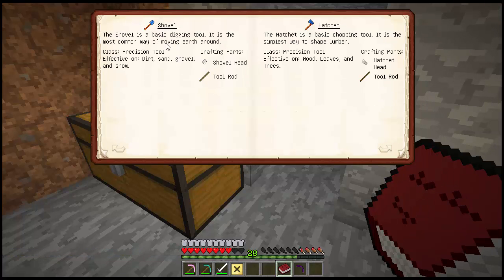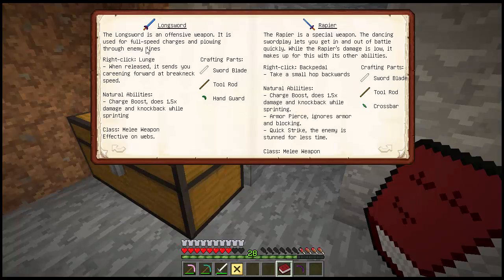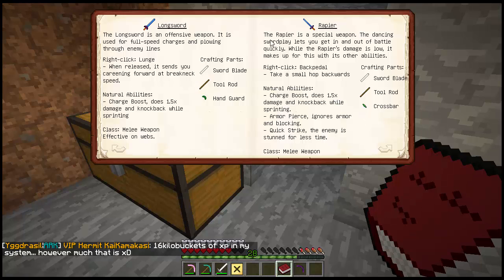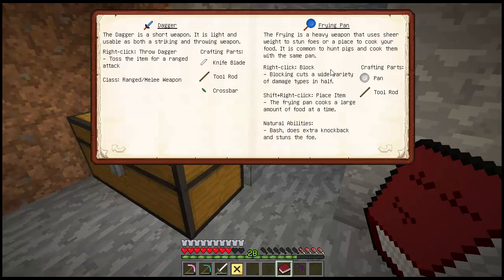You can get yourself pickaxes, shovels, hatchet, a mattock, which is a multi-purpose tool used for farming. You can get yourself a broadsword. You can get a longsword. Longsword is an offensive weapon. It is used for full speed charges and plowing through enemy lines, if that's your sort of gameplay. You get the rapier is a special weapon. The dancing swordplay lets you get in and out of battles quickly, while the rapier's damage is low, so you don't get as much attack with the rapier than you would with a broadsword.